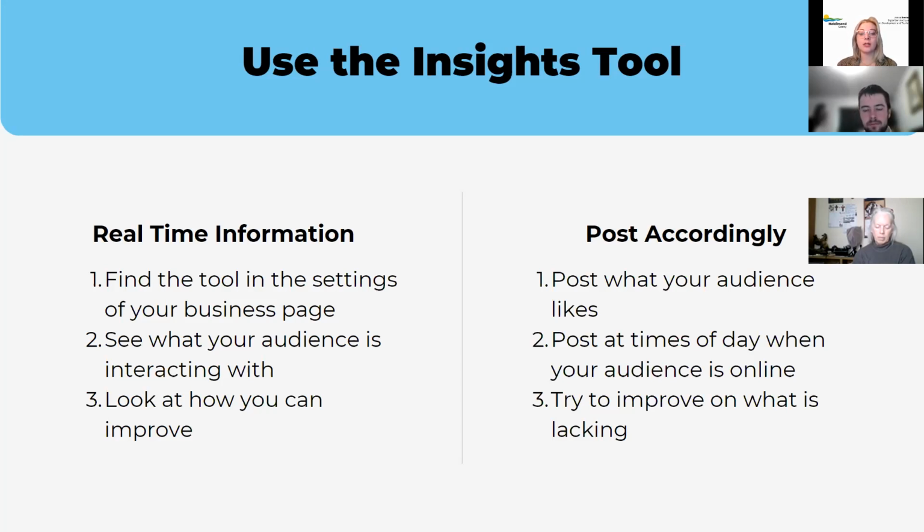You're also going to want to post at times of day when your audience is online. So Instagram suggests that 3 times a day is when people are most online. So that's before 8:30 in the morning, at around lunchtime, noon, and after 5 p.m. So that's when people are taking breaks from work and they're scrolling through their Instagram. That's when you're going to want to post, is around those 3 times, so that people will see your post. If you post at other times, it might get lost in the For You page.